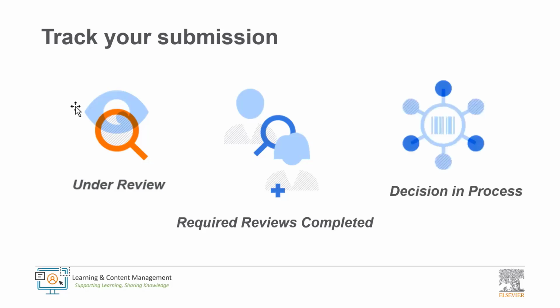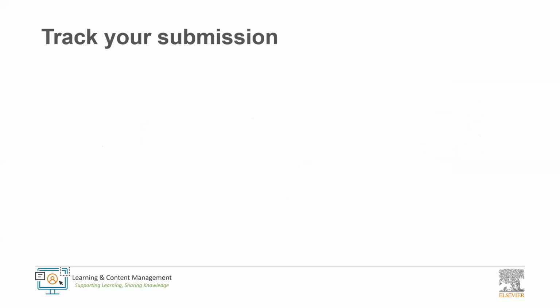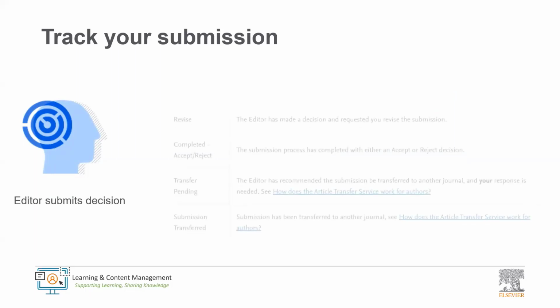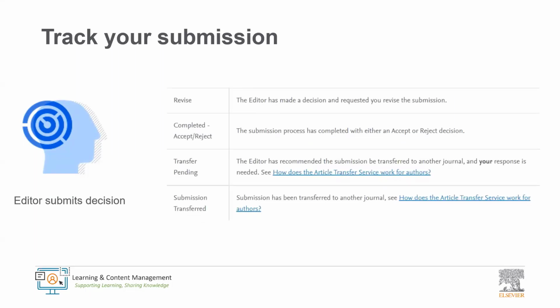And when the editor has received high quality feedback from the reviewers, they will begin the decision-making process and move the status to decision in process, as you could see here in the screen. So the decision may need to be confirmed by multiple editors for few journals. The manuscript moves then to the editor-in-chief's account. So now the editor-in-chief submits his or her decision, and there are multiple decision terms for the editors to choose.